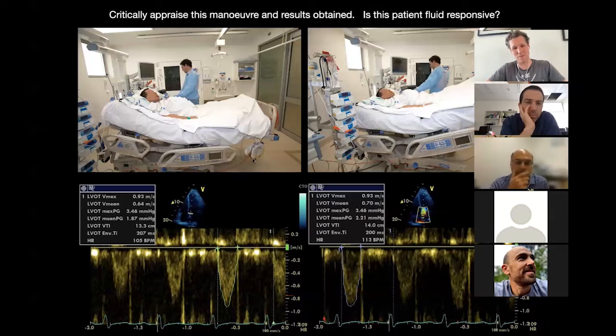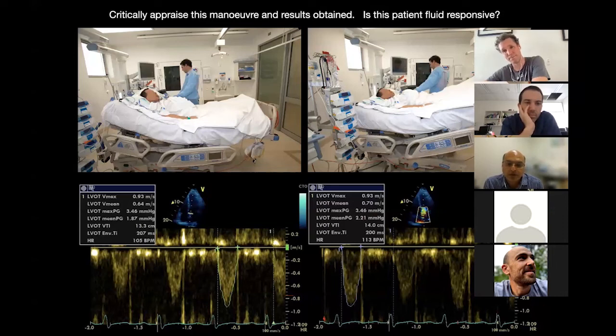And one of the things that strikes me is that if you have a look at this image here, where that one there that I've traced versus that one there, this one here looks all over the shop. And one of the things that worries me is that potentially, if we're saying this patient's not fluid responsive, you can see that there's a massive difference between the Vmax of both of these, which makes me worried that the Doppler angle is not perfect. Okay, same with this one, right? And it's almost like you can imagine with respiratory variation, as the patient breathes, my Doppler angle is changing. And that might make me think that there's potential for underestimation of the VTI as you're doing it. The way to potentially get around that is just to keep your hand in the same position and get someone else to move the bed.